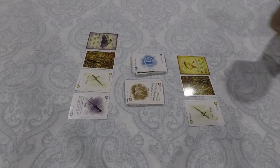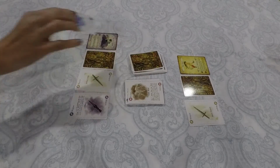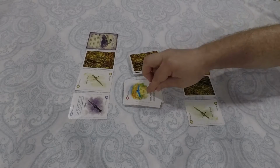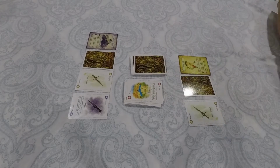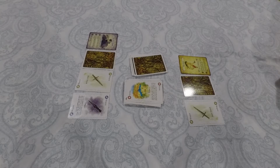You have to draw. Oh, indeed I do. So I'll get a 1-point ability card. I have no cards, so I'm going to draw. I'm going to play Scout, which lets me look at the next 5, so at least I can see what I'm walking into. 1, 2, 3, 4, 5. I unfortunately don't get to reorganize them. So I get this one, you get that one, I get this one, you get that one, I get this one.